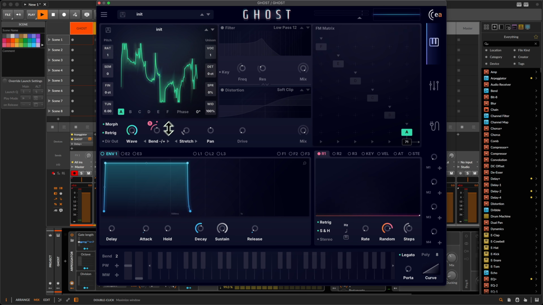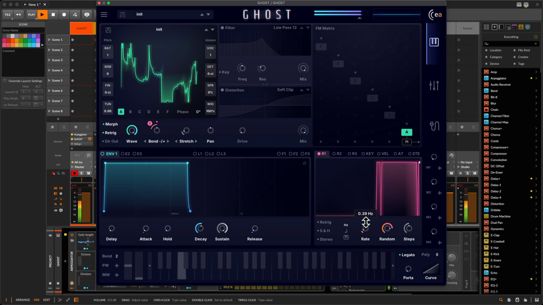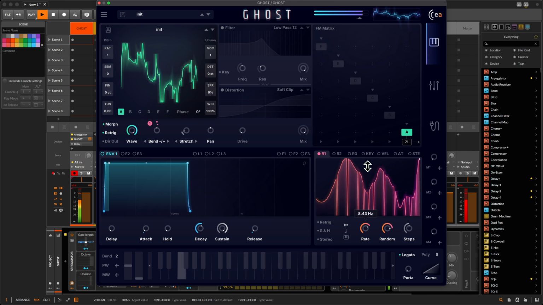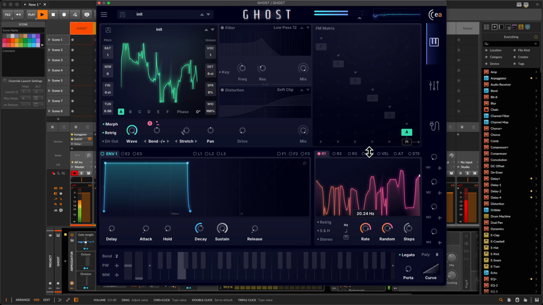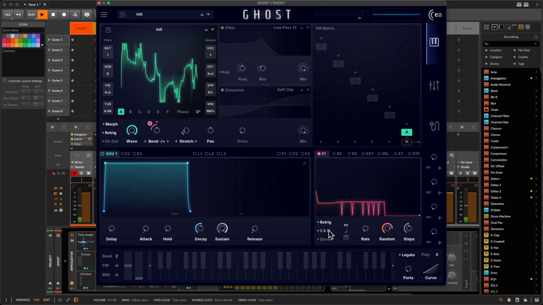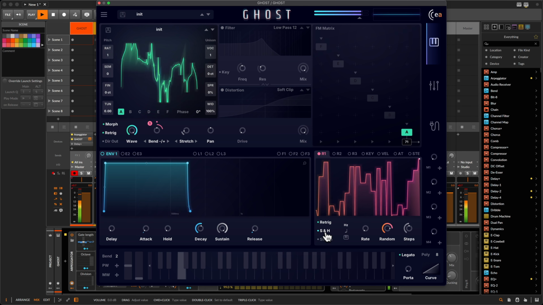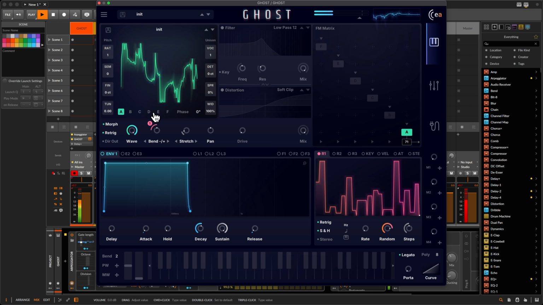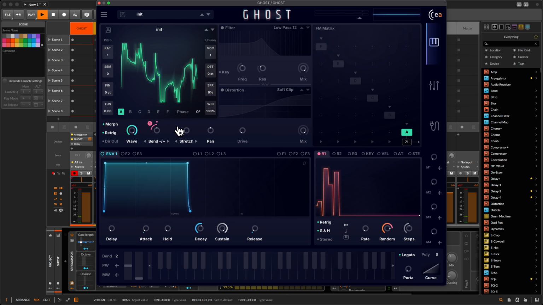So don't pay too much attention to the display here. As far as I can tell, this is a bit buggy. It does its job. It's just not perfectly represented visually. For example, when I turn off sample and hold and retrig, you will see an animation here, which is correct. Yeah, it doesn't really matter. It sounds correct. It's just the animation which is not yet there.